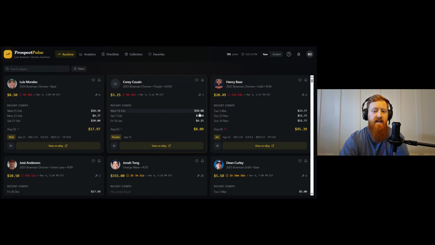Now, the beautiful thing, I know how many people are on eBay watching the time run down on an auction and may not have time to go and comp the card and make sure that they're not paying over comps. Dahl's website does it right here for you. It shows you the last 3 sales of that card and a rolling 5-card average. For the players that played last year, it will also show you their stats. So you're kind of getting it all in one place.